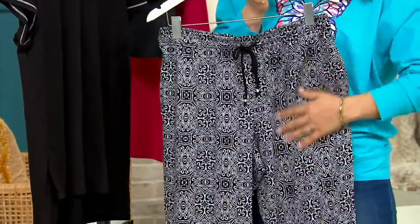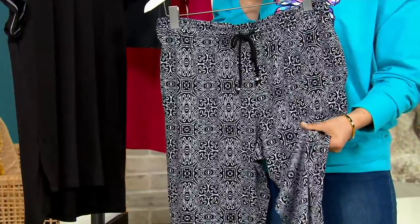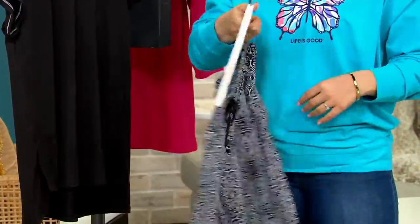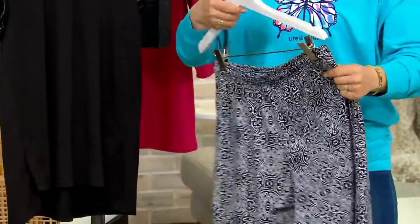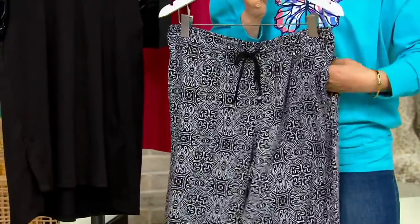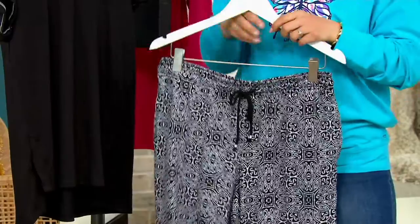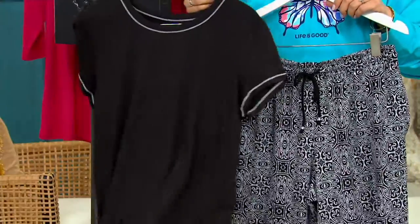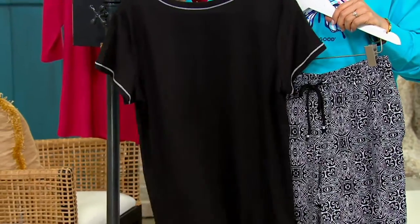I absolutely love that we've put the Smart Comfort in the two-piece PJ set. You're going to have a great night's sleep — it's going to be a fabulous PJ set, but you are going to find every reason known to man to stay in your PJ set. It's going to be your go-to lounge set as well. How cool is it that we've given you the prints on the bottom and then the solid T on top, with that match-back top stitching.